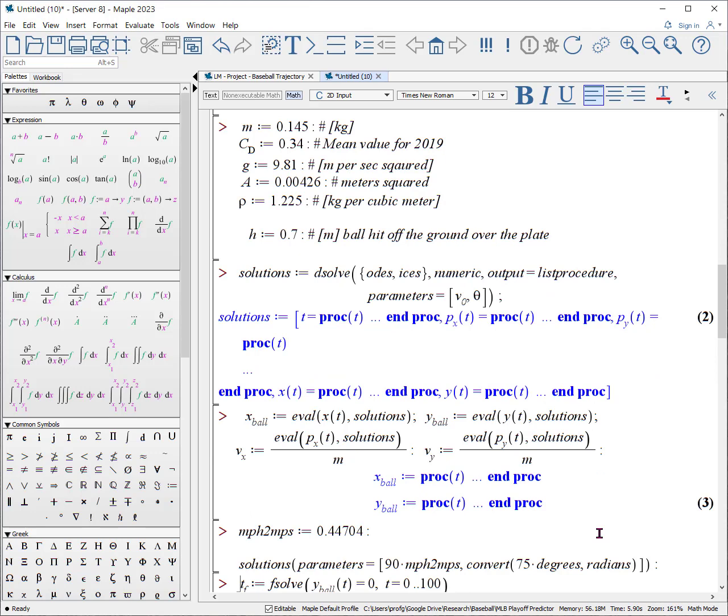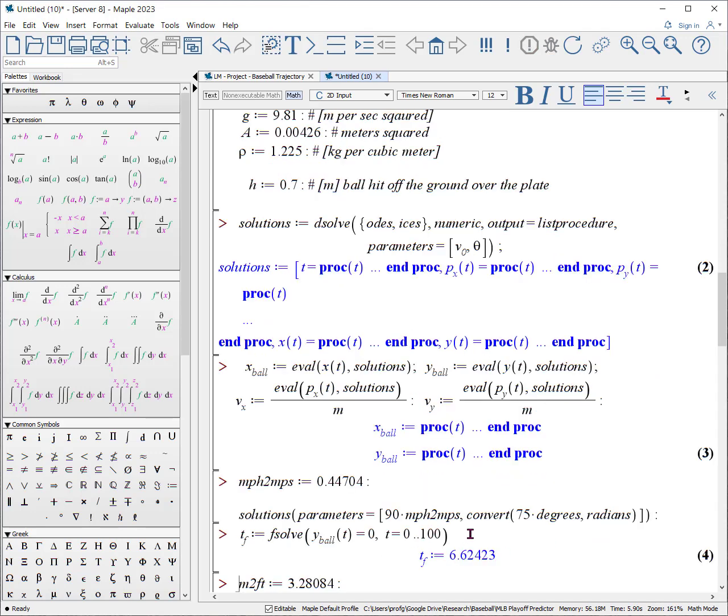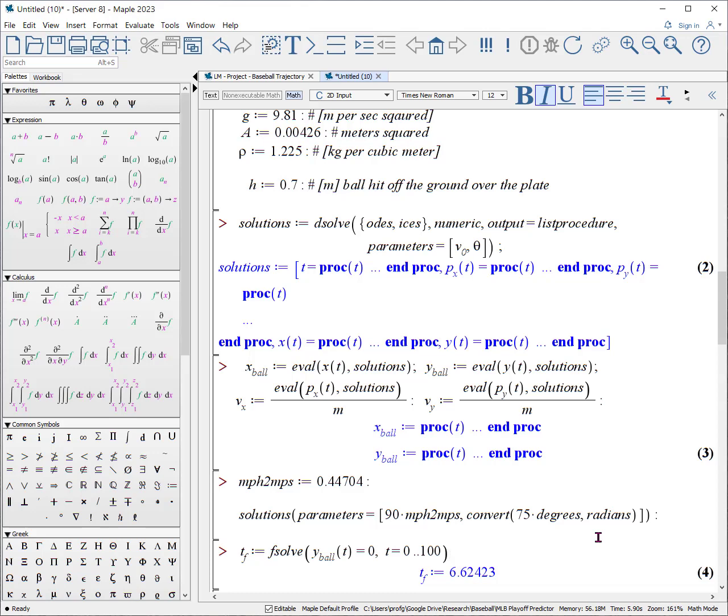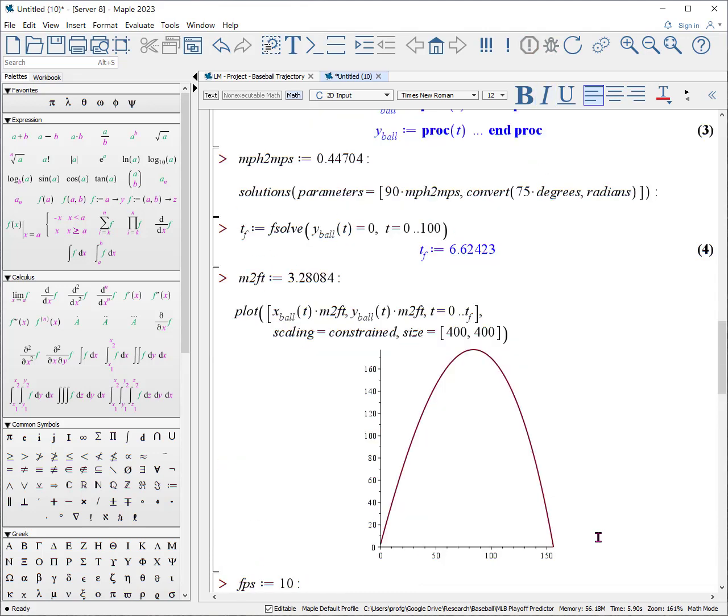So let's do an example where we're going to set it up such that the velocity of the ball is given by 90. It's hit at 75 degrees from this. Now that we have set the solutions with those particular parameters, we can calculate the y of the ball when it lands. That's solve it when it lands at some positive location. And by doing that, then what we can do is we can now plot its position in the x direction, converting it to feet, its position in the y direction, converting it to feet, and have it as a parameter. So there's the x component, there's the y component, and you can see the trajectory of the ball.